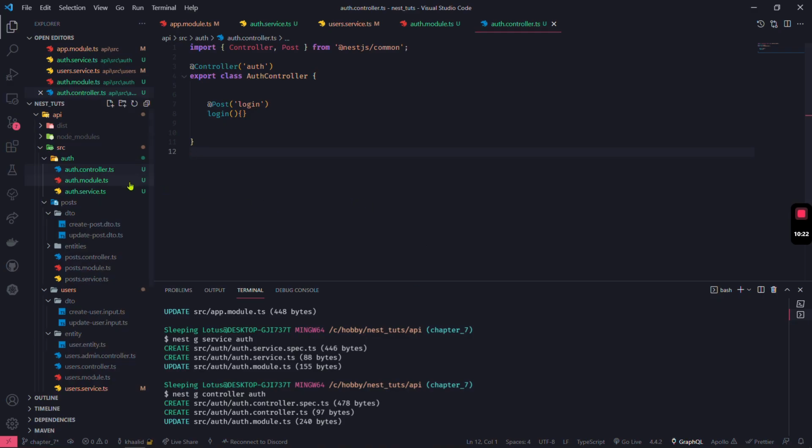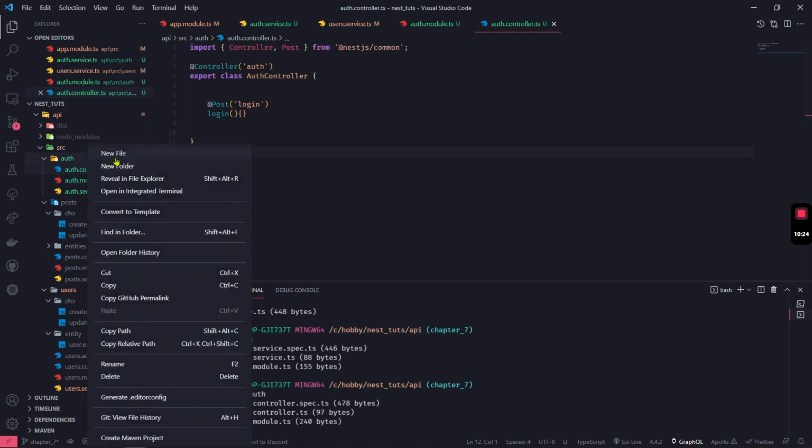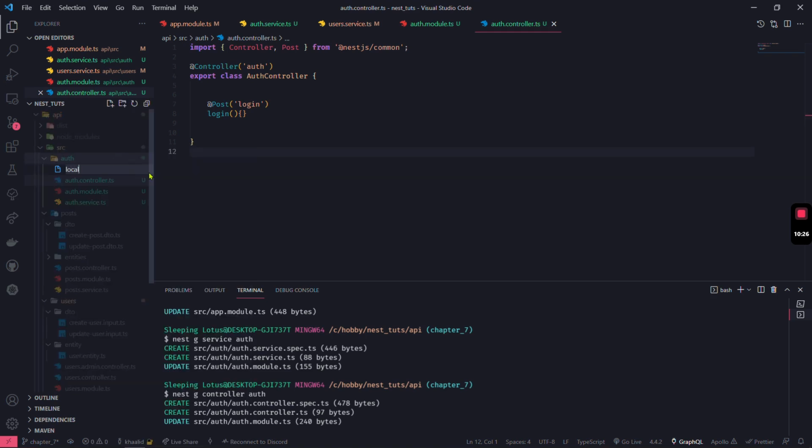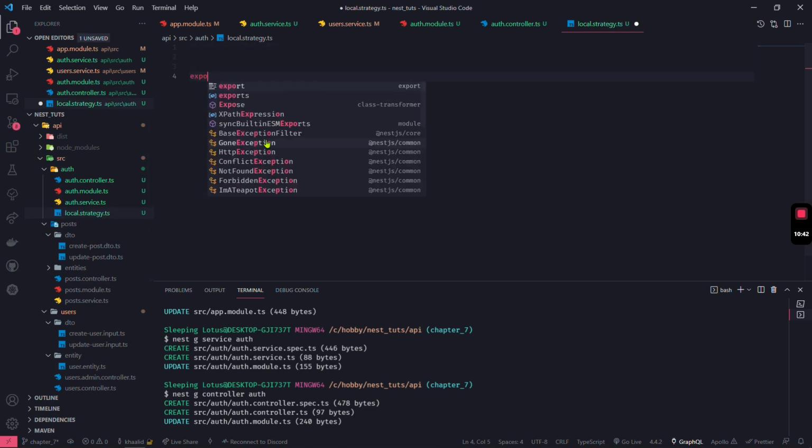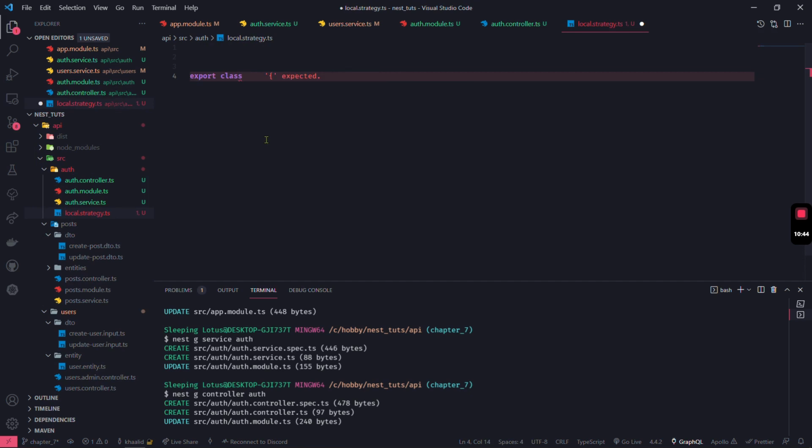So we will create first a file called local.strategy.ts. It doesn't matter how you're creating the file, but for my case, I like to call it that. And in here we'll make an export class, and we'll call it LocalStrategy.